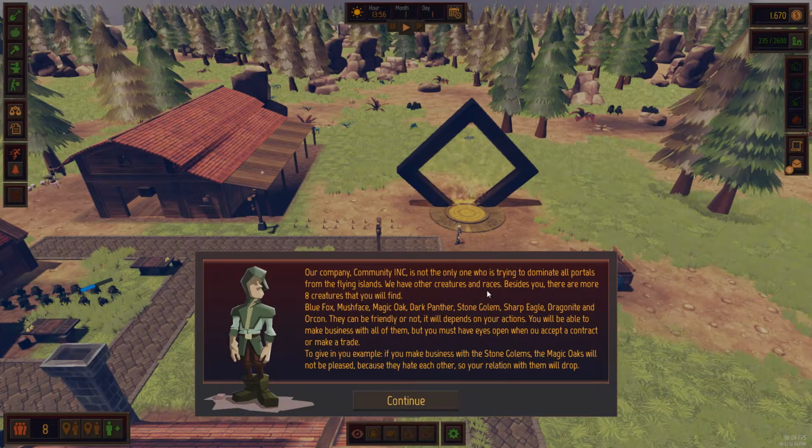So our company, Company Inc., is not the only one trying to dominate all portals from the flying islands. We have other creatures and races besides you. There are 8 creatures that come to mind. The Blue Fox, Mushface, Magic Oak, Dark Panther, the Stone Golem, Sharp Eagle, Dragonite, and the Orcon. They will be friendly or not, it will depend on your actions. You will be able to make business with all of them, but you must have your eyes open when you accept a contract or make a trade.